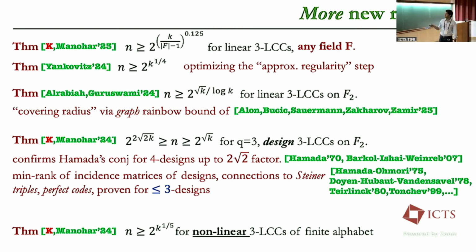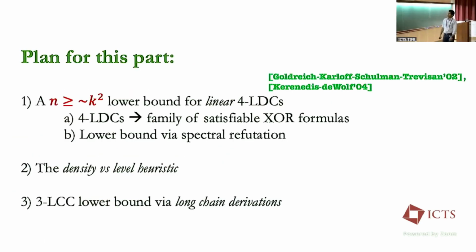So this conjecture that we were afraid of is maybe not that difficult. Basically, we just proved this Hamada's conjecture up to this 2 root 2 factor for this new case, which was earlier people's reason to suspect that this problem is hard, but it turns out maybe Hamada's conjecture was not that hard. Okay, so that was the set of results. I want to tell you how this previous stuff I told you relates to proving such results. So I want to tell you about the technique for proving locally decodable codes lower bounds. That's what we will do next.